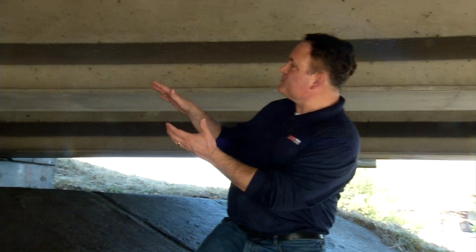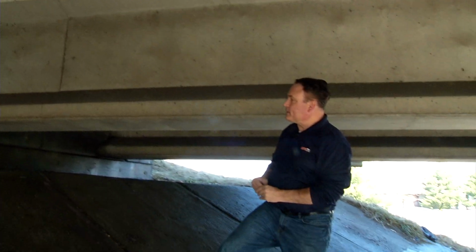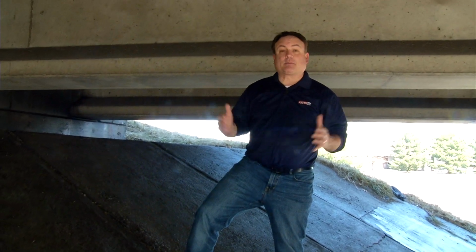Many people mistakenly think that a highway overpass like this is a safe place to seek shelter during a tornado. Far from it. In fact, it could be one of the worst places to seek shelter. Moving up under the bridge, it looks certainly pretty sturdy. We've got all this concrete and it looks like it's sheltered from any kind of wind or tornado, but you get that wind accelerating under the bridge, and that's where big problems can occur.